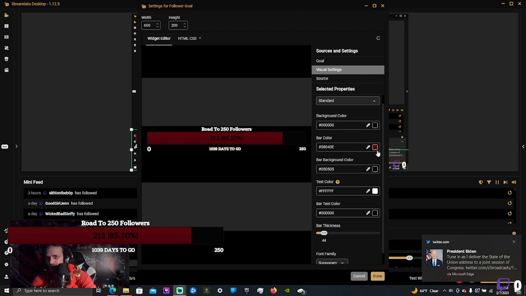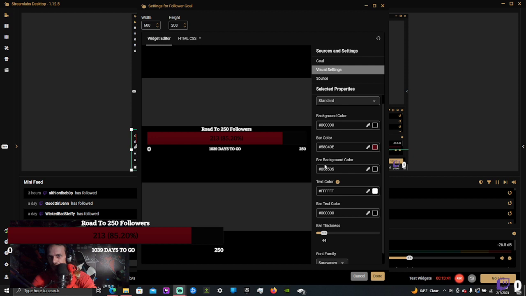Hashtag, color wheel, or you can pull it from the screen. Bar background color, which is within your bar. You'll notice it's really hard to tell the difference because my themes are usually red and black, murder, and this right here is just slightly grayed. Just slightly. Some people might be able to tell, some people might not. That is your background bar color.